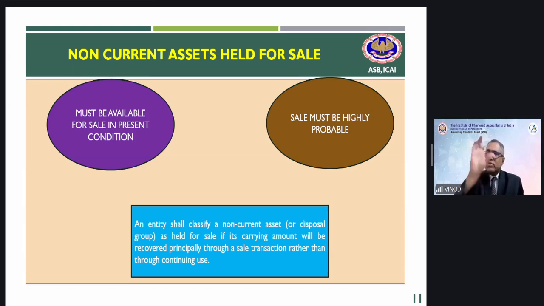You cannot just regroup your balance sheet and say it is for sale when you have done nothing to sell it. There must be paperwork, there must be board resolutions, there must be tenders raised, parties identified. There must be a process going through it. So if the asset is not ready to be sold, you cannot put it under this classification. This standard is applied when you propose to sell an asset instead of using it in operation.